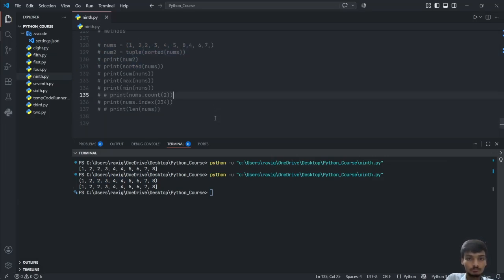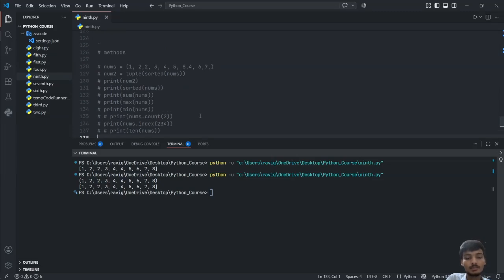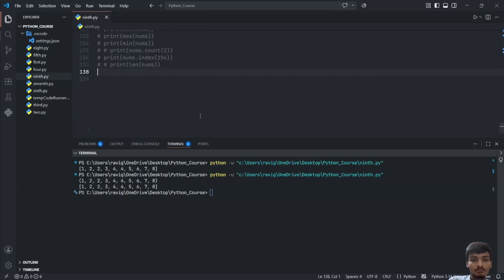So let's understand the functions here. Basically, what does count do? The count function counts the occurrences. Index function, what does index function do? It finds the position. Length function finds the number of elements. Max function finds the largest. Min, just the opposite, finds the smallest value. Sum gives the total of numeric values, and sorted returns the sorted list. Okay, so these are the basic functions or methods you can say are in the list here.